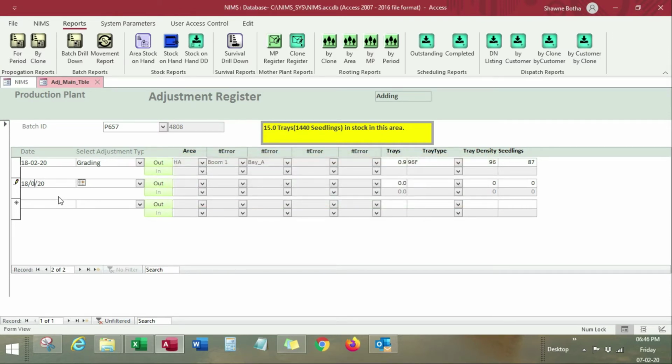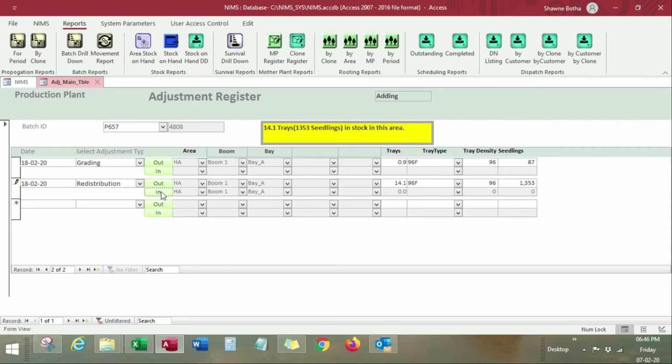That's because of the typo there. You may have had a redistribution. So we would have had out of that area the balance of the trays, so that would have been 1353 seedlings out.